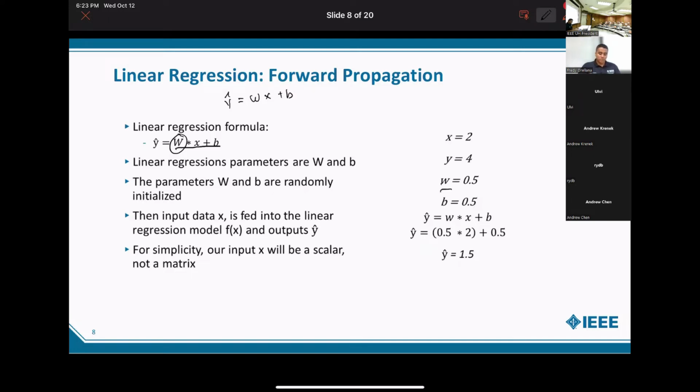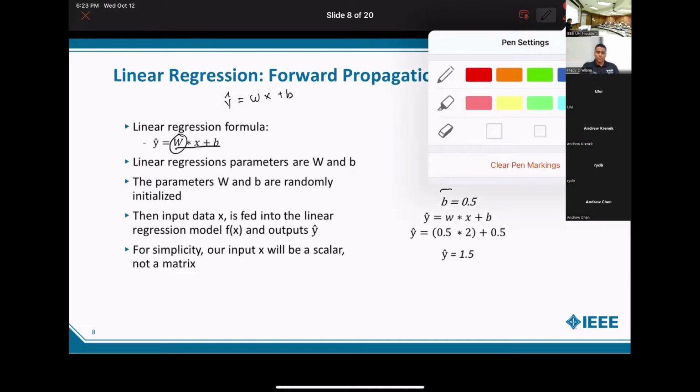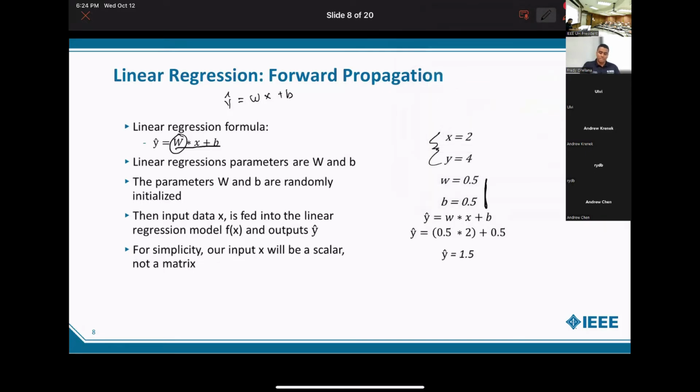And so let's do the forward propagation. We're going to start by just working it out with a simple problem. We're going to have our data set pair here, X and 4. And so that's the data we have. And W and B are both randomly initialized. For us, we'll just randomly initialize them to 0.5 and 0.5 here. And then it's just as simple as it looks. You just get 0.5 and you multiply it times 2, then you add 0.5 and you get a y hat of 1.5. And the actual function that we're trying to learn, if I remember correctly, is 2x.